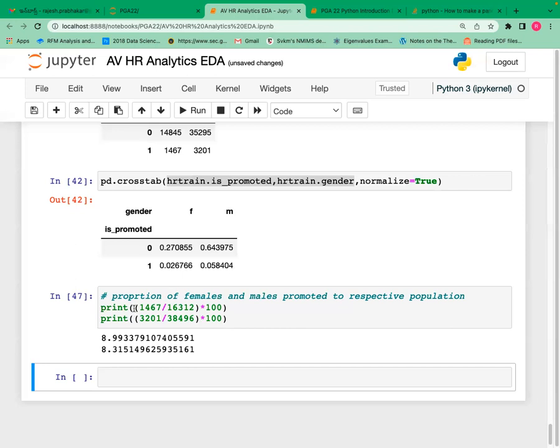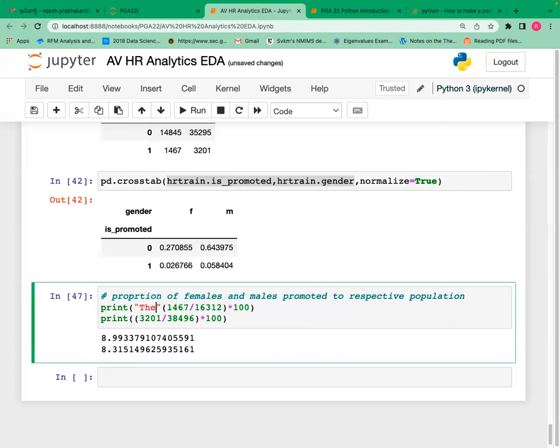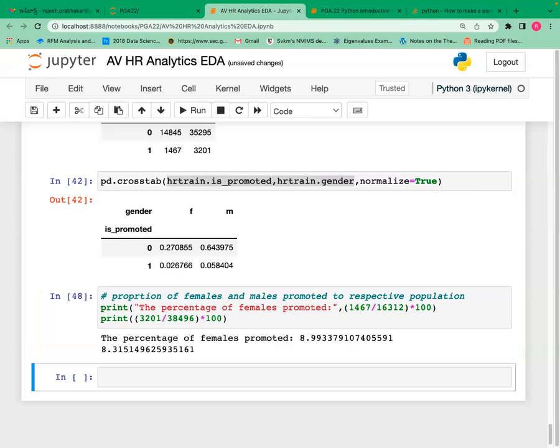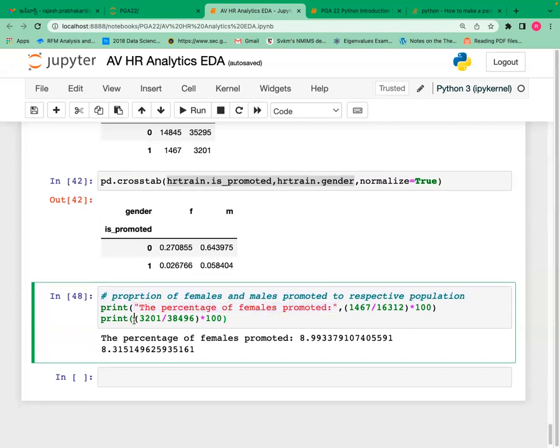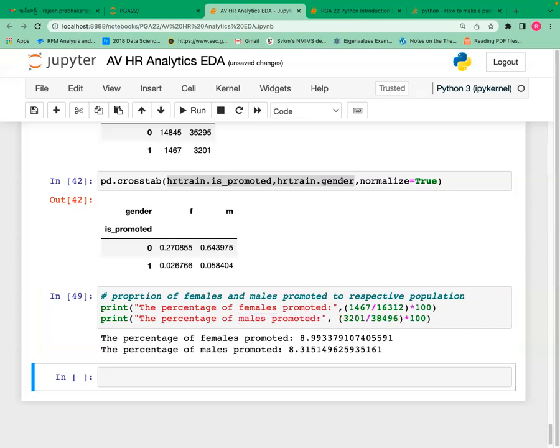Let us add a decorator: percentage of females promoted. This is called a decorator, so that we know the actual thing. We will talk about decorators when we talk about Python programming. Till then, use these decorators. Now there is no doubt.